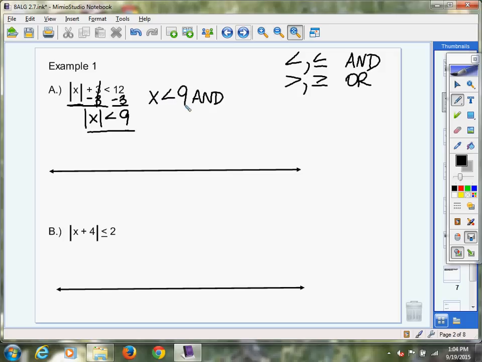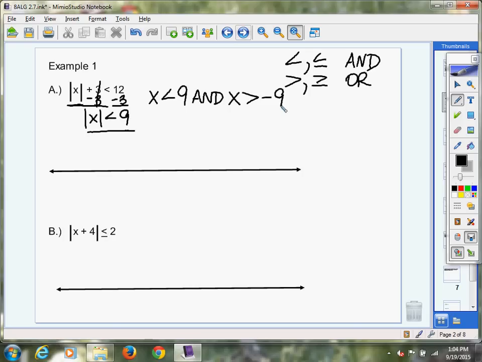Now the second one, we're going to write the x again, but then we're going to flip the symbol, change the sign. Did you see how I flipped the symbol? It was less than, and I flipped it to greater than. And I took 9 and I changed it to -9. That's what I mean when I say flip the symbol, change the sign. And now we're ready to graph and solve this. These should overlap. And if they don't overlap, the answer is no solution.